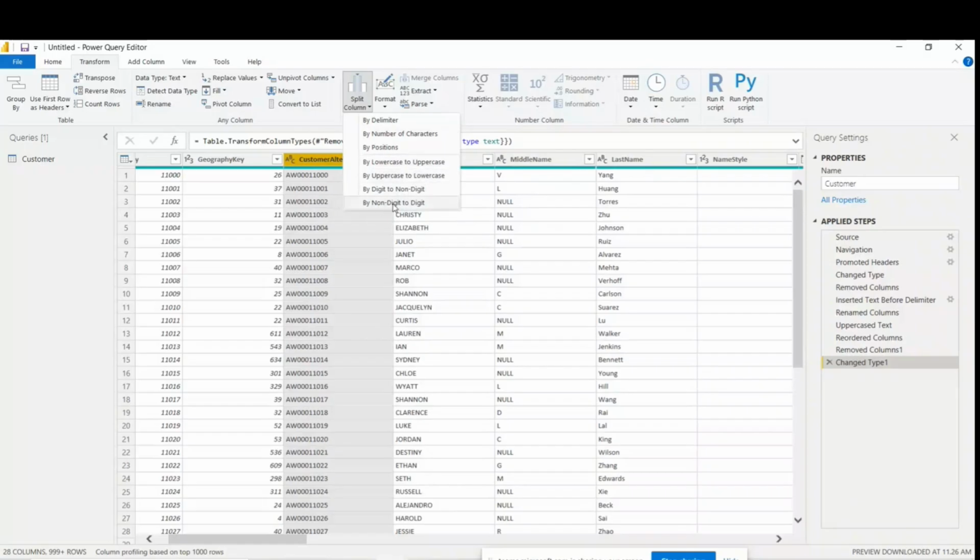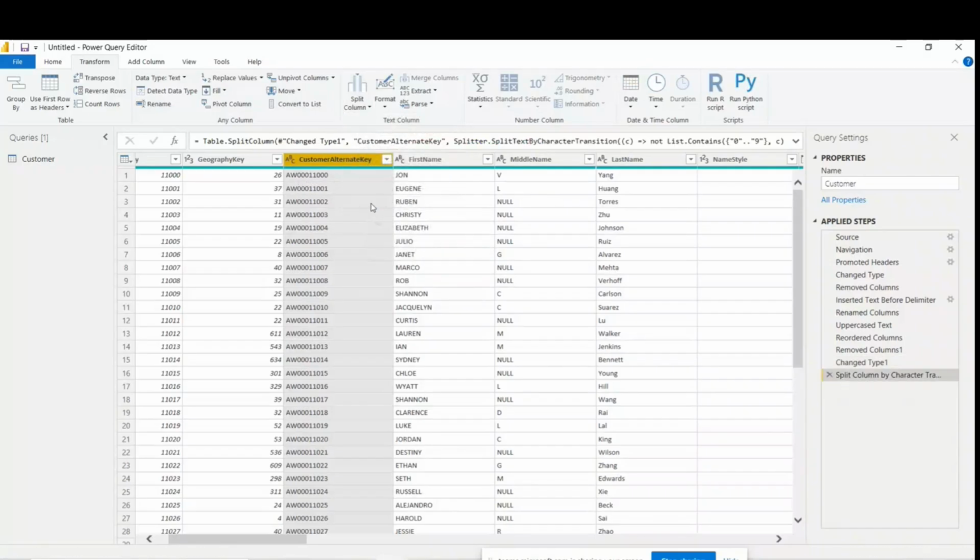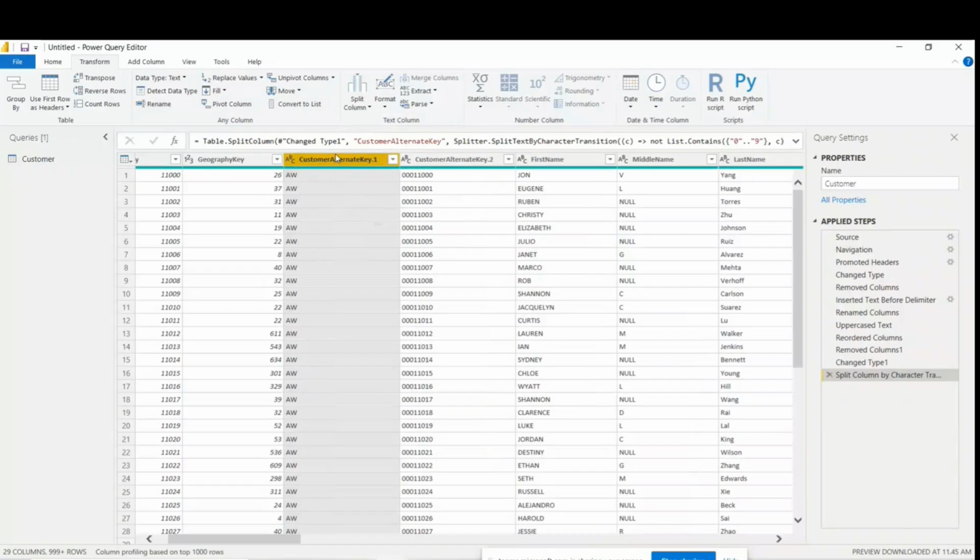Lowercase to uppercase, and we have an option called by non-digit to digit. AW is the non-digit and the digit is 000. So we just click here by non-digit to digit. It splits our column into two, where the first column has the non-digit value and the second column has the digit values.